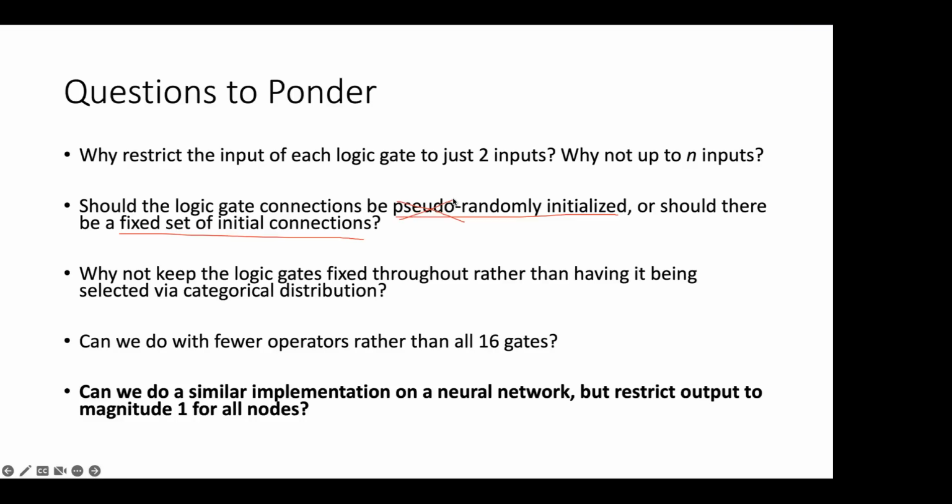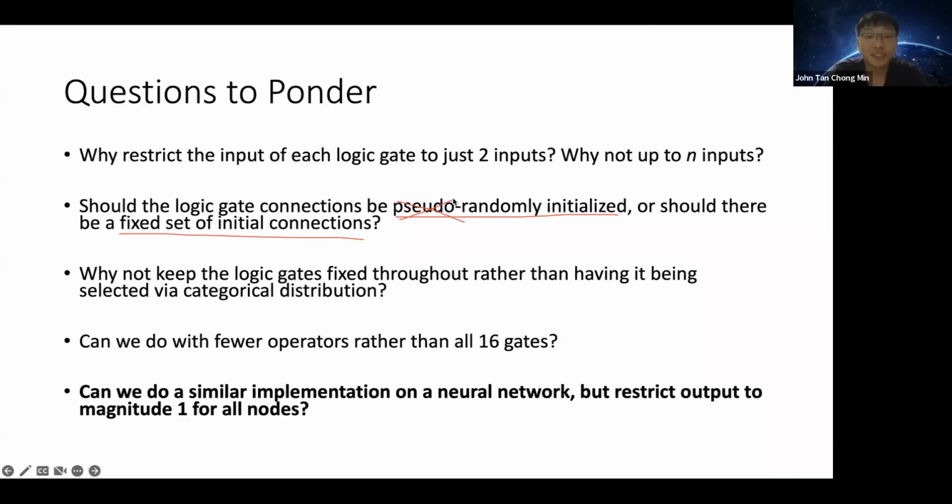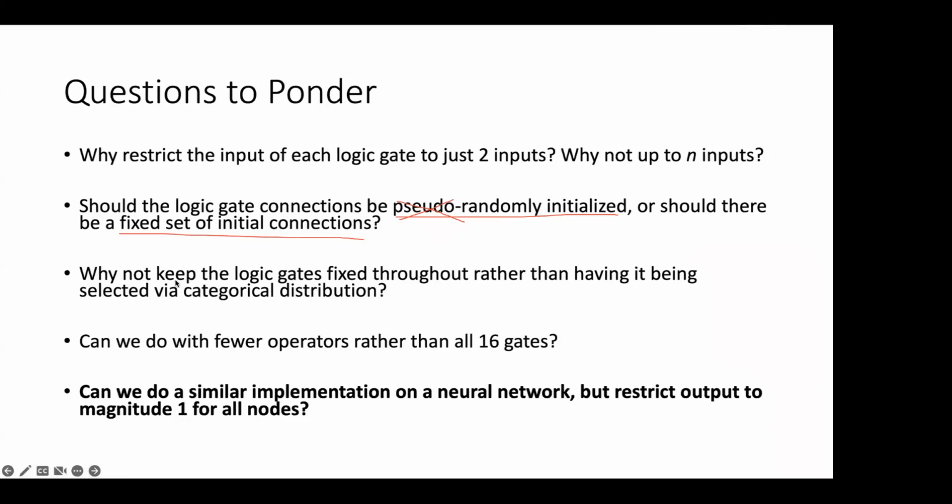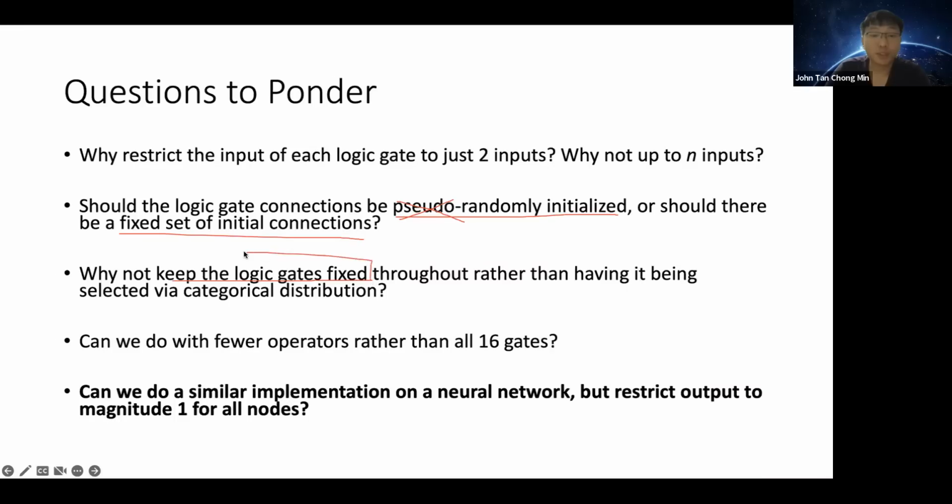The bad thing about having fully connected again is that it's going to sacrifice the training time for maybe slightly better performance, for getting the better local minima. Oh, actually, I think the training time will be much faster if we don't. Really? If we keep the logic. I thought you said once you change one gate, the thing actually fluctuates really quickly. Correct. So I'm proposing we keep the logic gates fixed, but the connections are the ones that we change.